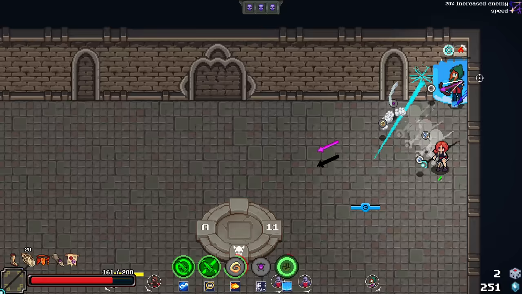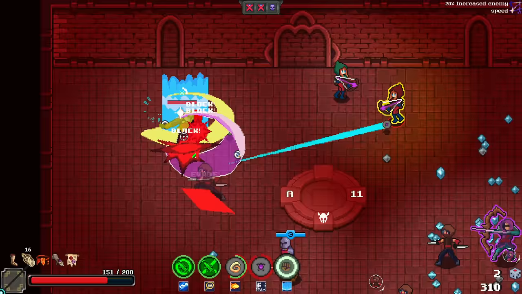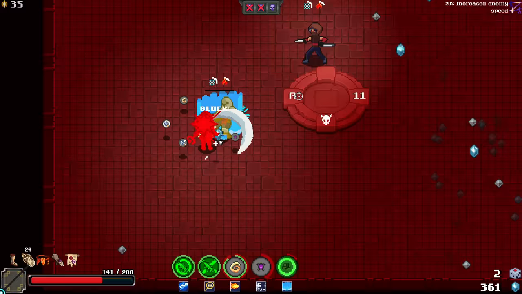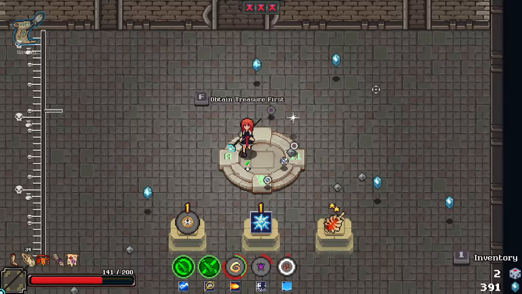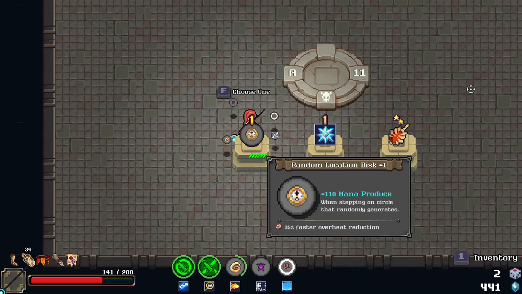We are clearly not built for this, though. We are built for spamming our charge blasts. Okay. The fact that I still have a build that does work, even though my two big spells ain't doing their thing, is pretty cool. Enemy killed with an elemental affliction on them spreads the affliction to nearby enemies. 110 mana production whenever you step on a circle that is randomly generating. I'll grab it for a boss fight or something.